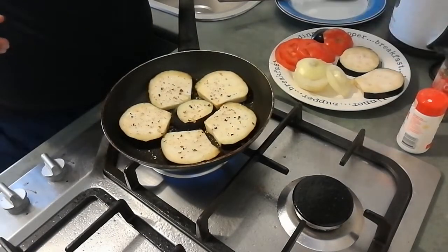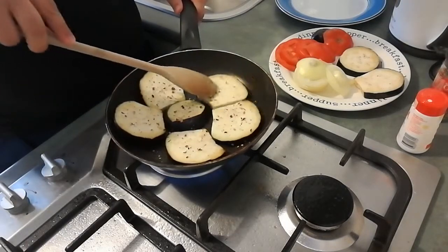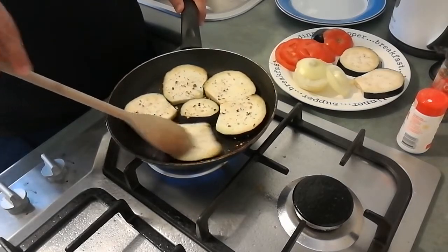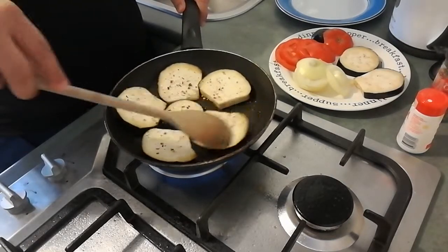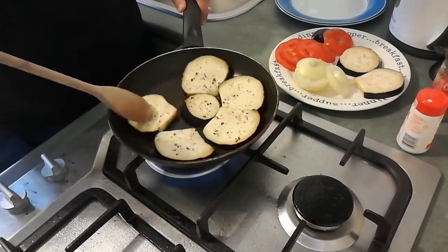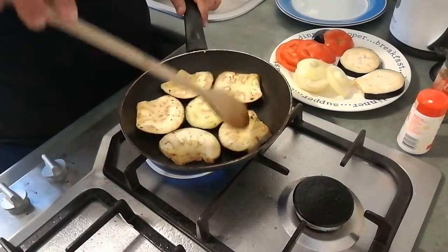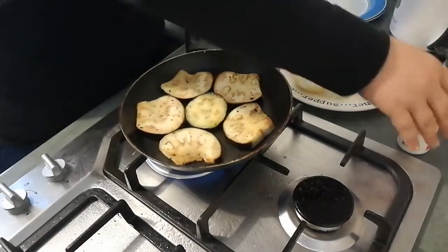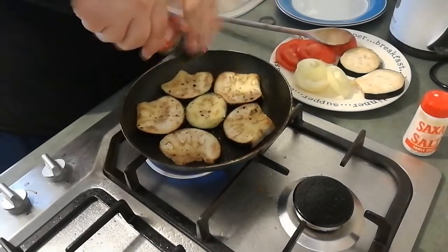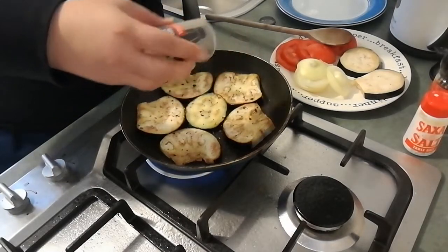So, over the low heat, you just press it in so that it gets nice and roasted as we go along. The eggplant may absorb some of the oil, which is perfectly fine, because that's going to add some nice goodness to the rest of your eggplant. Once you flip it to the other side, same thing. You want to season it just a little bit. There we go. A little bit of black pepper on this side, just for good measure.